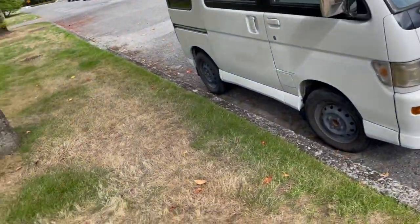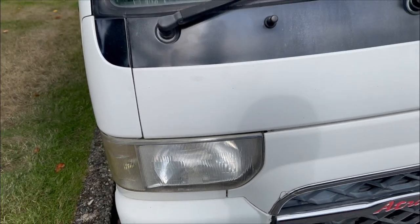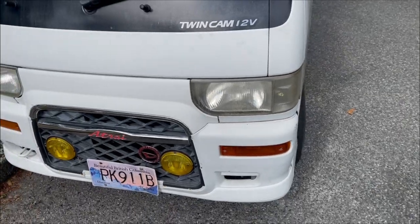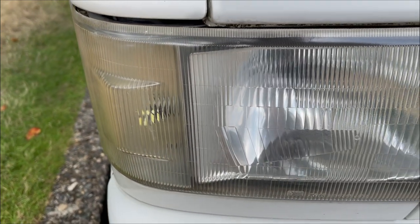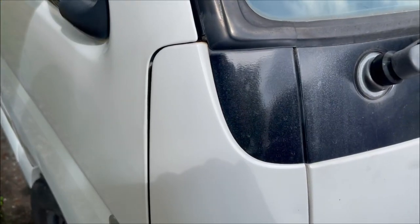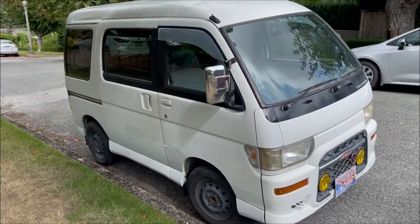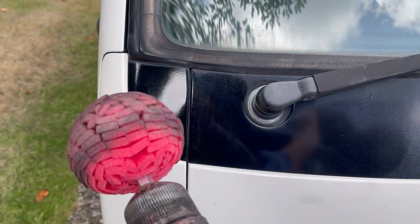So now we're back at my house. Sorry for jumping around everywhere. As you can see, Andrew did a fantastic job on that headlight. You can compare the two — this one's super foggy and brown, and that one's nice and clear. I laid them side by side so you can tell the difference. It's pretty crazy. We're going to get to doing the rest of it right now and hopefully she transforms into something minty.